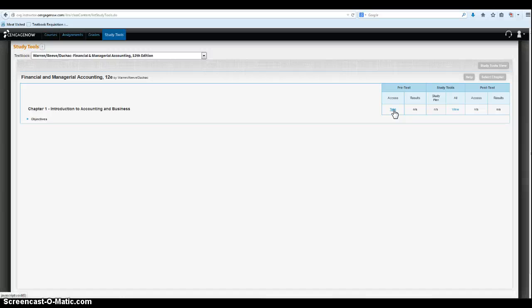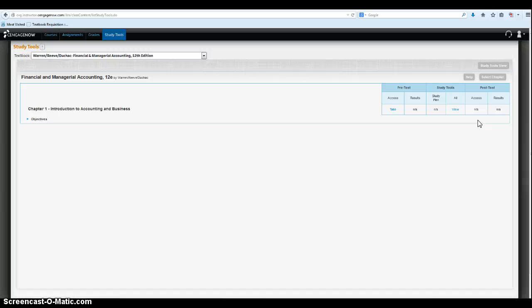So if you get objectives 1 and 2, but objectives 3 and 4 are where you're a little bit fuzzy, then it will only give you the information for objectives 3 and 4. It helps narrow it down, so you're not wasting time studying things that you already know. Once you've viewed those study tools, it will give a post-test to retest yourself and see how well you're doing.